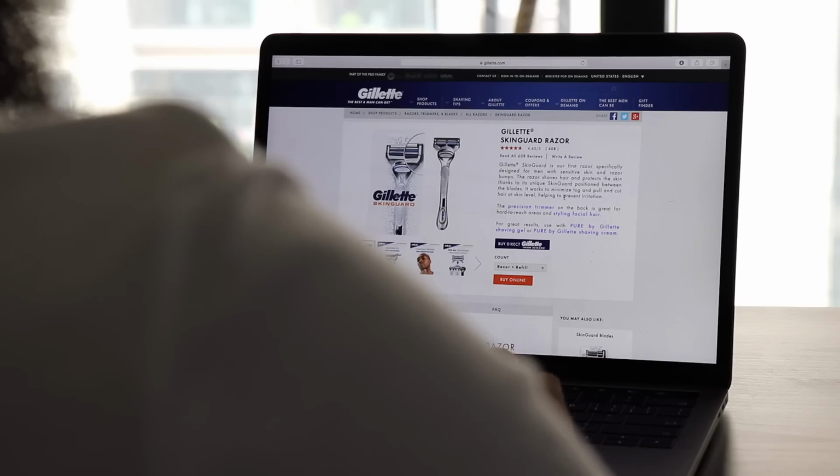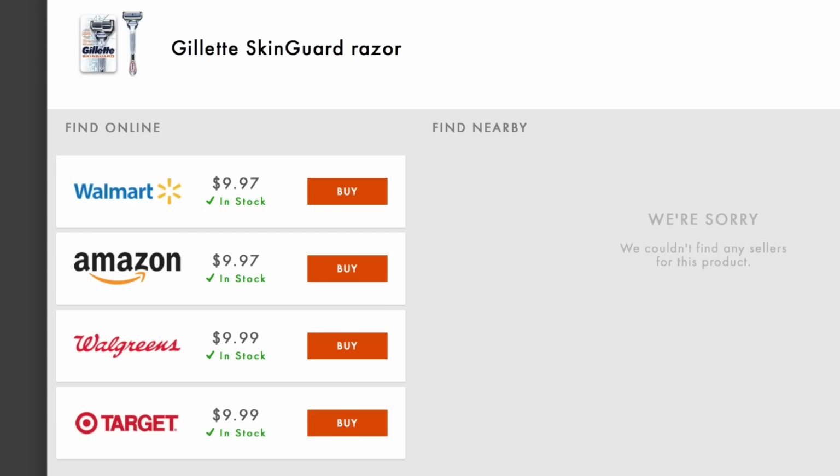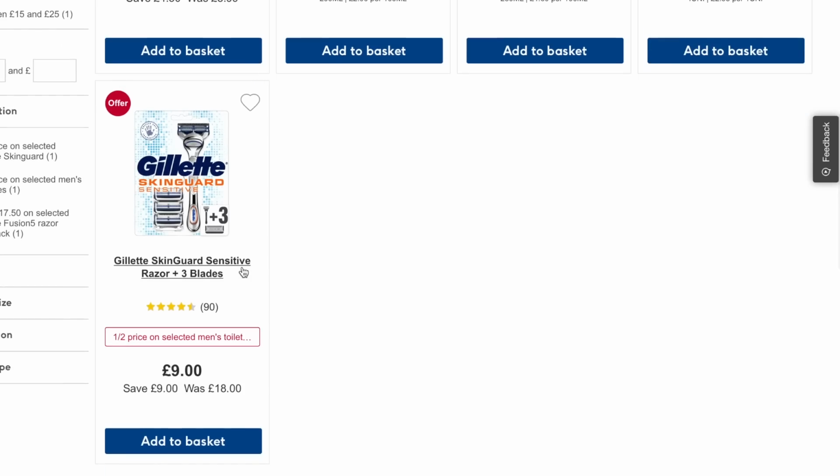Now the price though, it really is a little bit expensive. In the US, you're looking at around $10 just for the razor handle and one head. And then UK, there was an offer at the moment, but I picked this up again, one razor with the head for £9 in the UK.